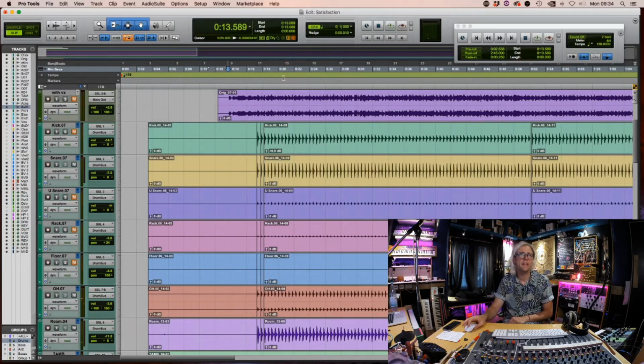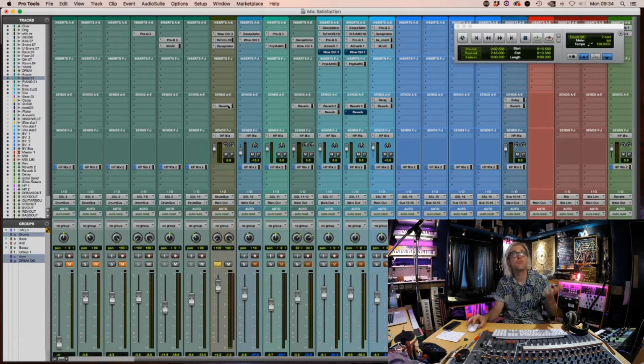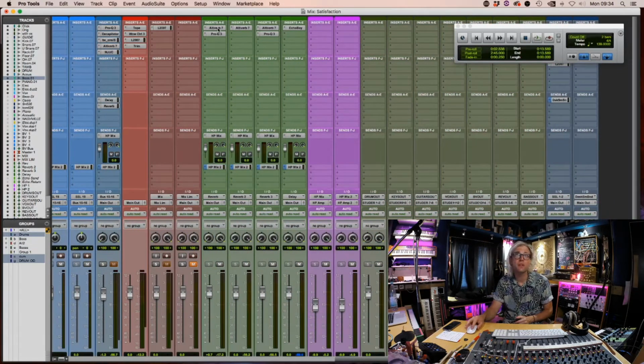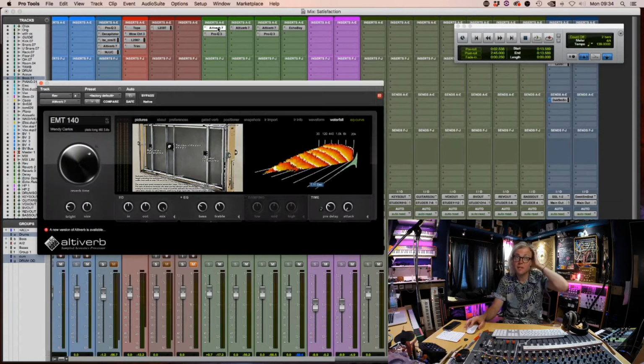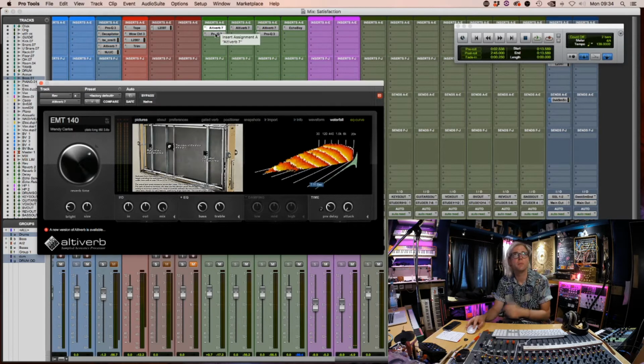I forgot to say, yeah, there's a tambourine in there too, which I overdubbed. But it's all going through the same bus. The reverbs I have on this tune, I think I'm just using two. I'm using Wendy Carlos's plate, and I'm using this spring reverb, SS Spring, all in Altiverb here.